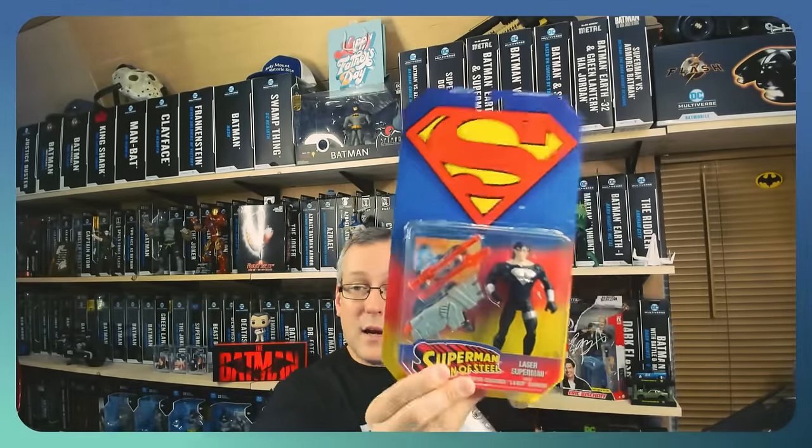Walmart.com was having a crazy sale online — it may still be going on. I picked up a couple of things off of that and I hope a lot of you guys took advantage of it as well. The only bad thing with Walmart shipping is it's usually not the best — yeah, these are dinged up a little bit, but it's not all that bad. We did pick up the Crimson Alley Viper — this thing was $11.97 on Walmart.com. I wish I would have gotten more than one to be honest.